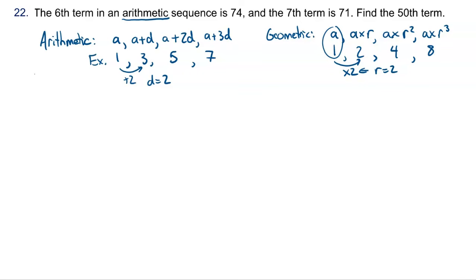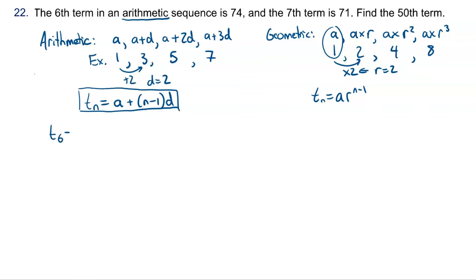So for an arithmetic sequence, we're going to look at the general term now. The general term says that it's Tn, so that means what term number it is. And then it's a, the starting value, plus n minus 1 times d. Now that n is just the number term you have here. If that's applied to a geometric sequence, then we have a times r to the power of n minus 1. So now for the arithmetic, because that's the question that we have up above, let's focus in on that now and see how that one applies.